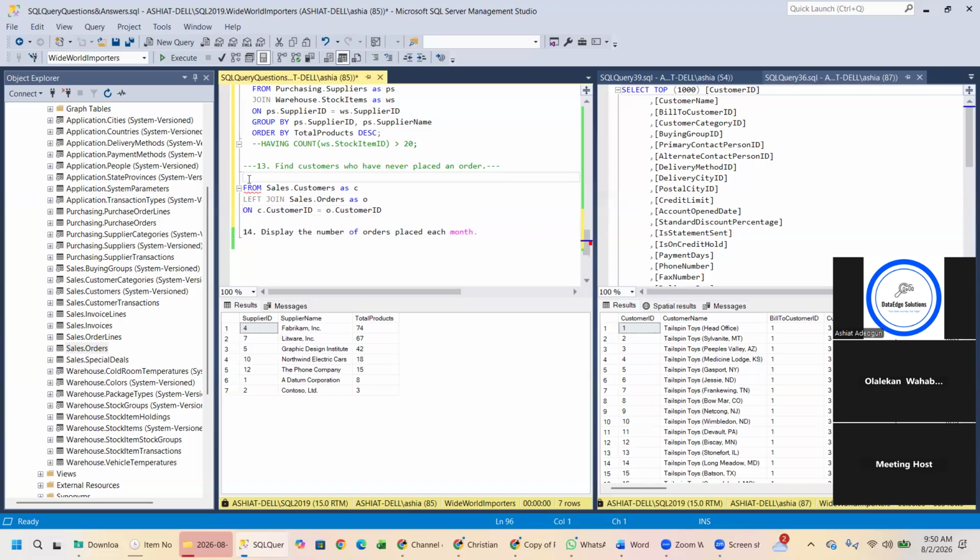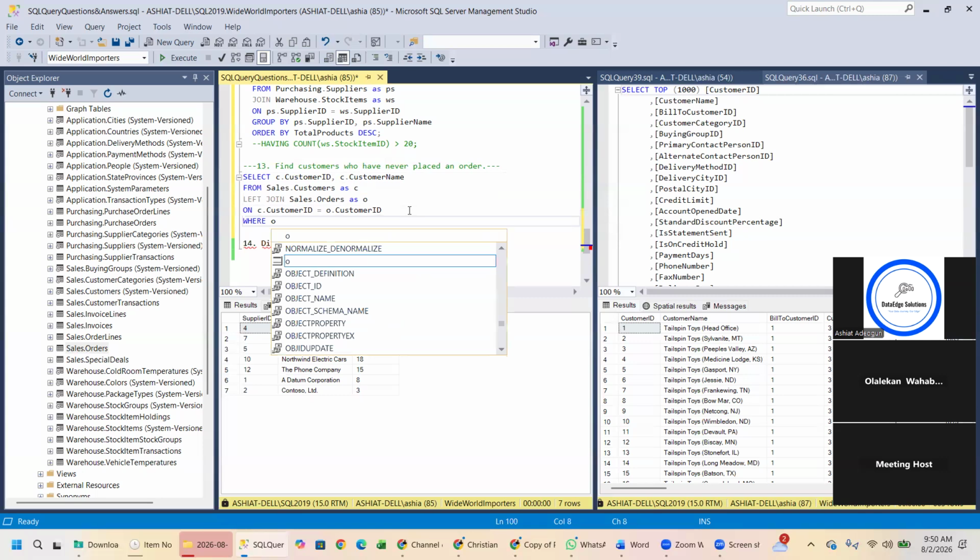Now let me select. Select C.customer ID, comma C.customer name. I want to look for a customer that has never placed an order.